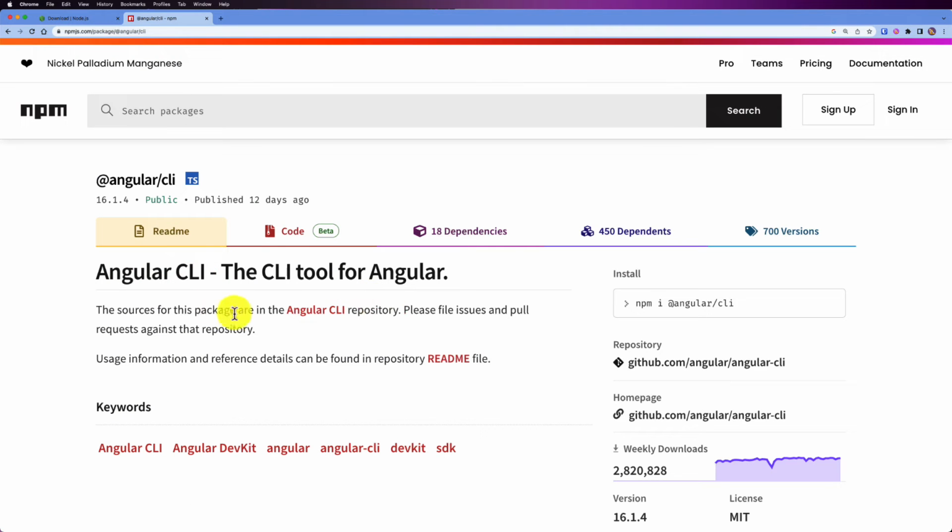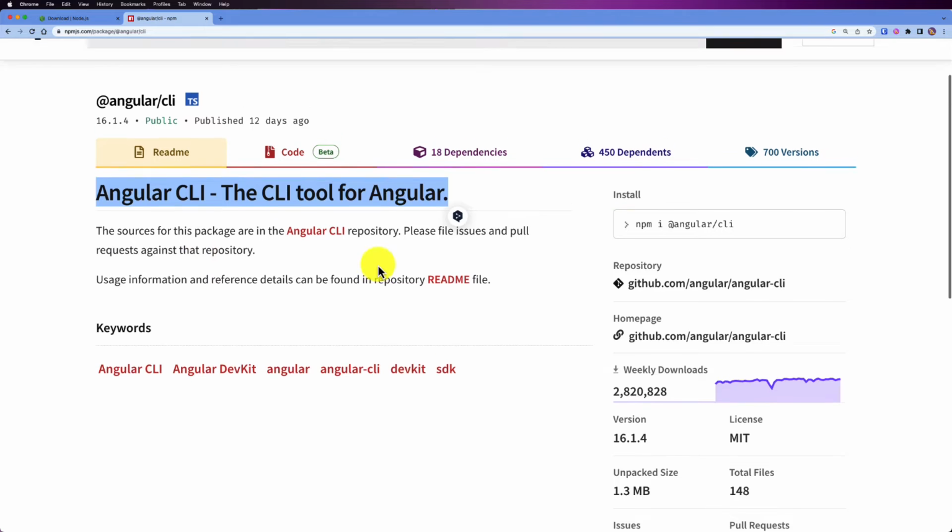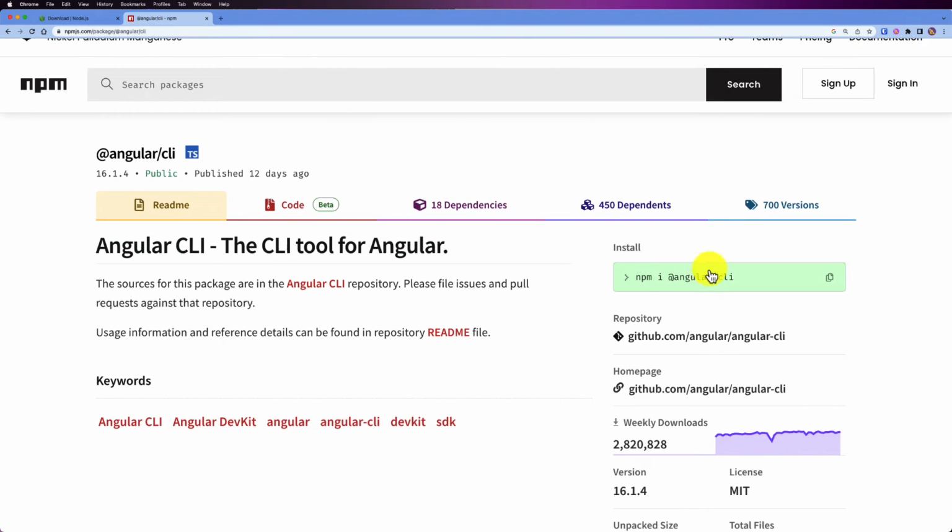And here we see that we have the Angular CLI, the CLI tool for Angular, and here you have the description for it. And on the right hand side, you have the command that you need to execute to install Angular. So all we need to do is npm i or npm install @angular/cli.